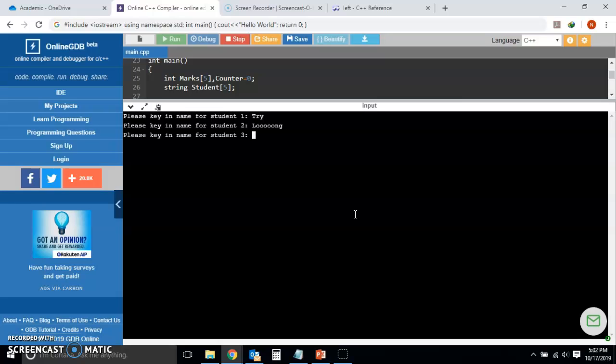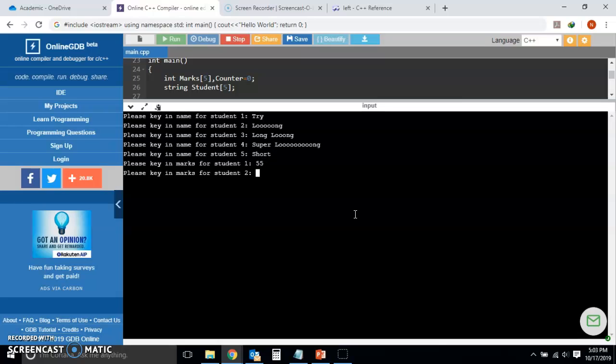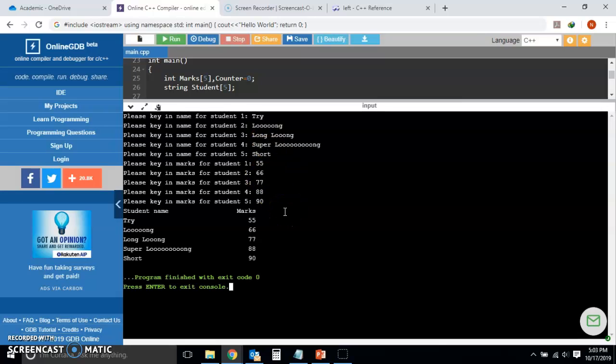I have a few which are longer than that, so we can push the 25 boundary. If you want, every now and then, in between the student name and the student marks, maybe you want to add a space or something so that it's not too close like this. So this is how it's going to be displayed.